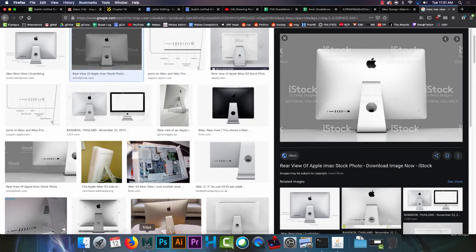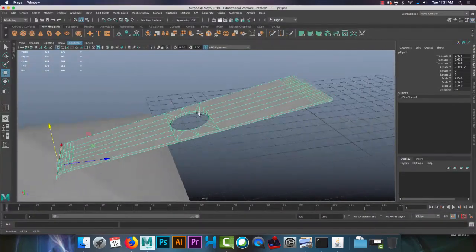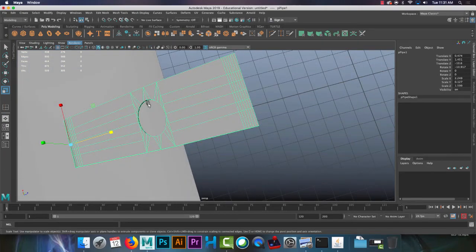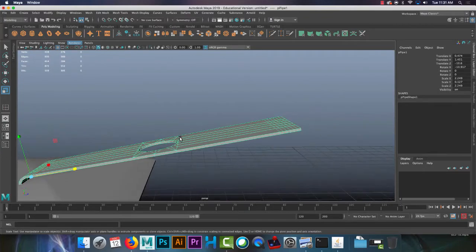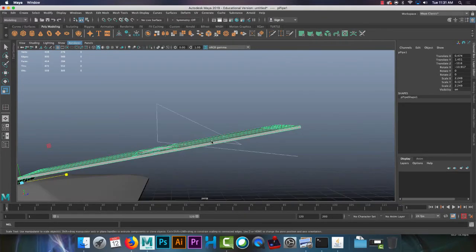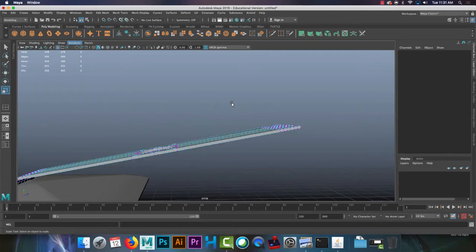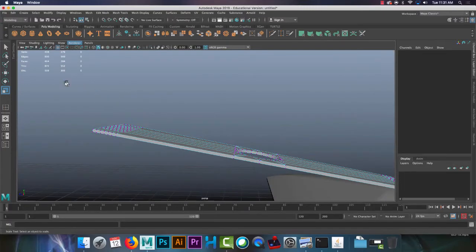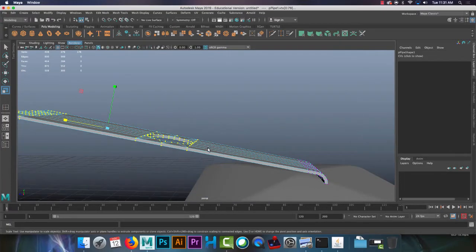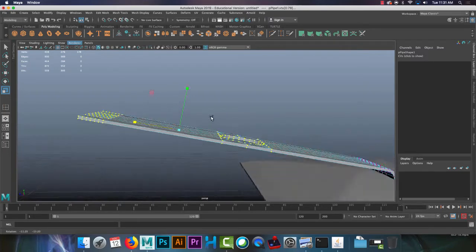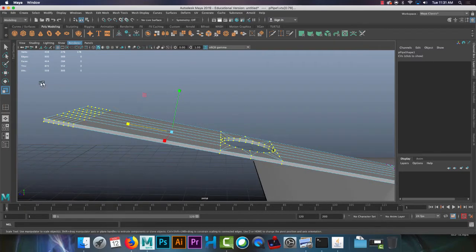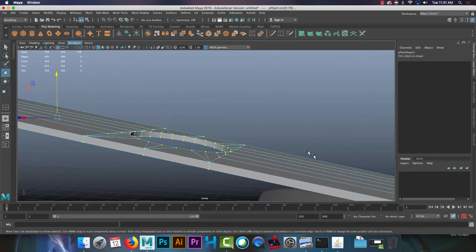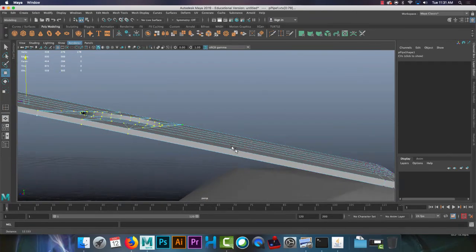Yeah. So let's go back to Maya. And your first instinct might be like, oh, let's just scale it. Except this is now a weird oval. So instead, the best way to do this, unfortunately, I must show you forbidden techniques to make it easy to fix. So I'm just going to select all these vertices here, and I'm going to go to my move tool, and I want to move these closer to this.